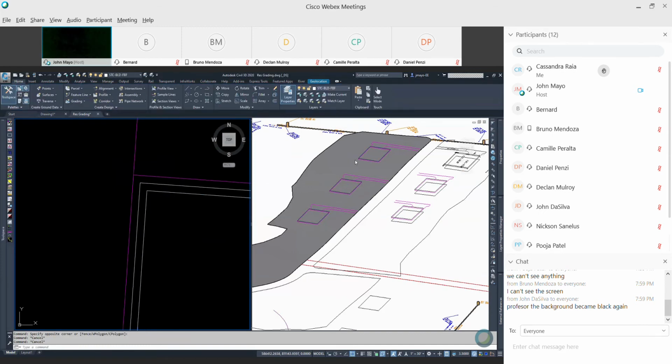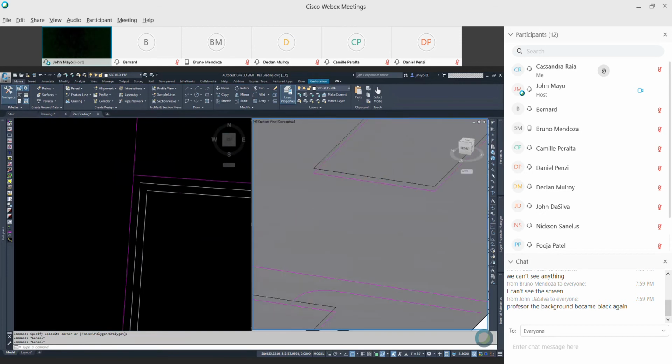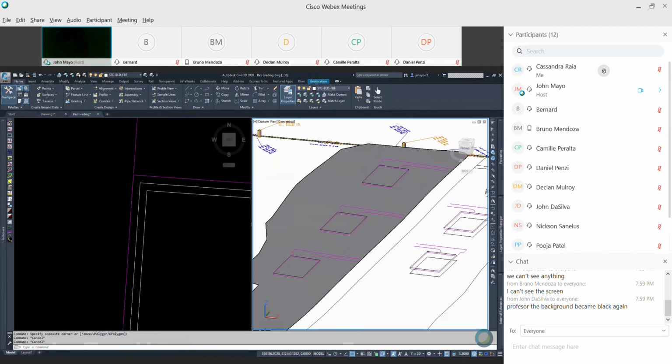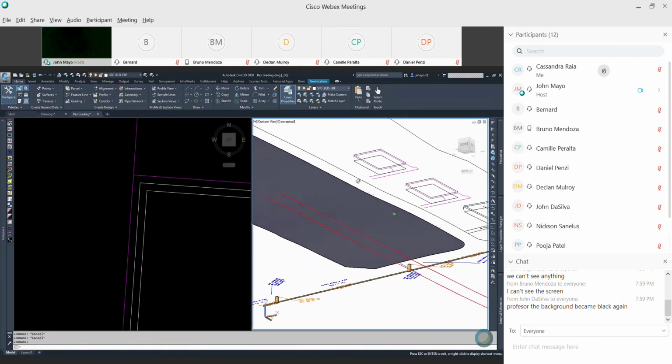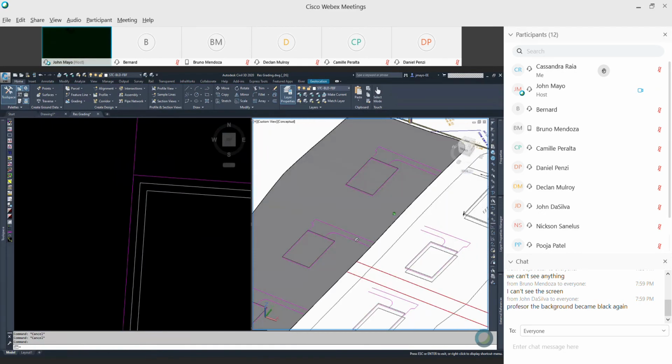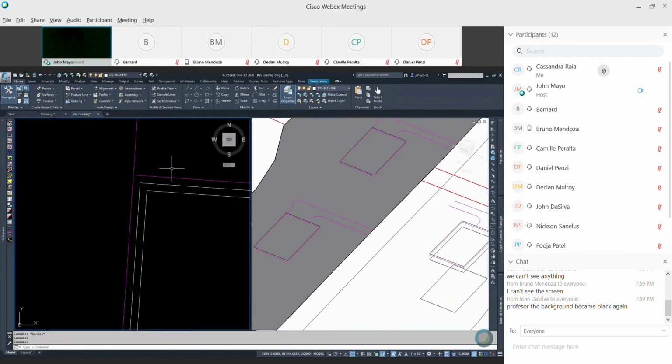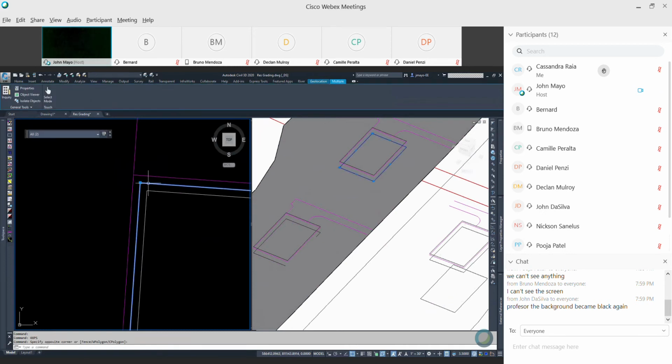Now, we don't see anything because my basements are actually underneath the surface, or they should have been. Oh, no. Oops. There they are. They're back. All right. So they just didn't go to the right elevation, but I'm going to keep them anyway.